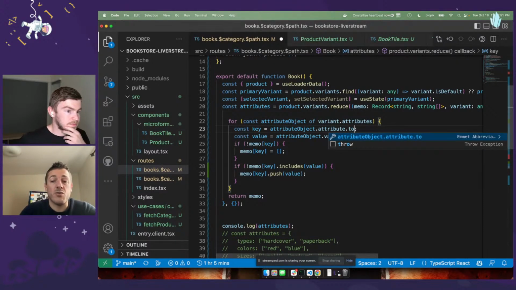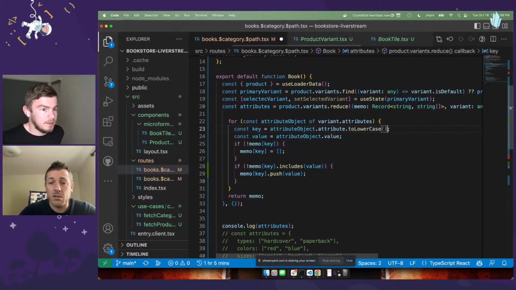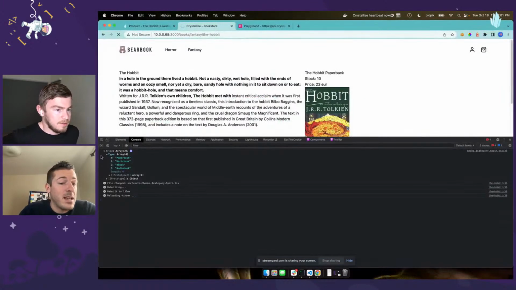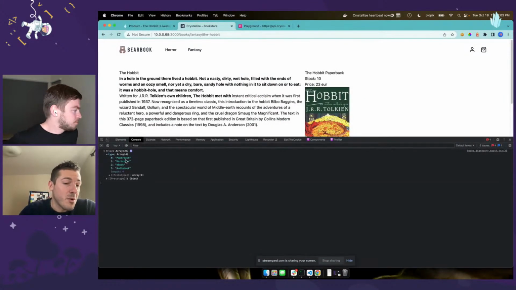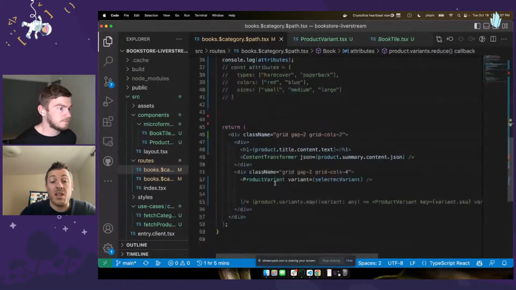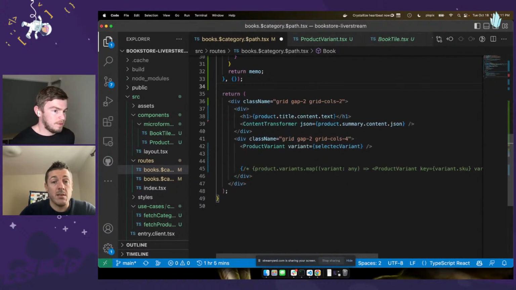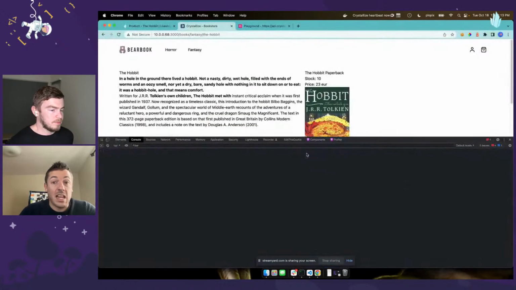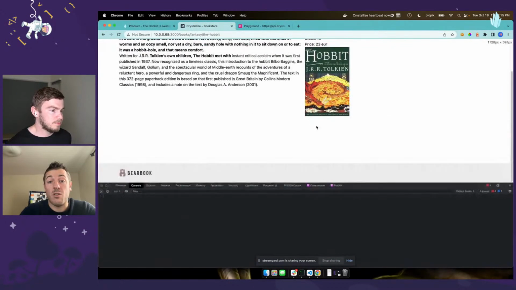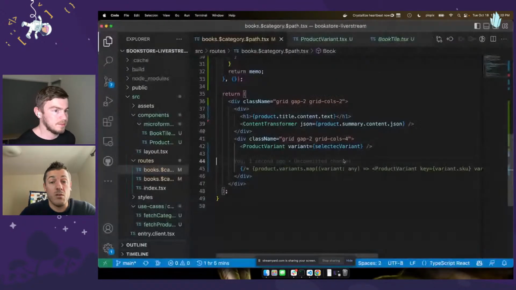Lowercase. Is it not a function? It is, right? Yep, that's right. And this is just to normalize here because this is a key, so we probably want to normalize that key. So boom, we have the type. So now we can display the select. All that's just to display the select. And we can put the select right underneath this. What do you think? Here on the right? Yeah, just somewhere over there.